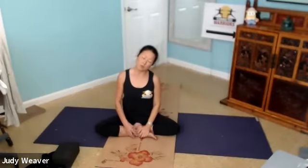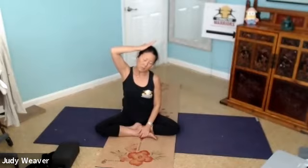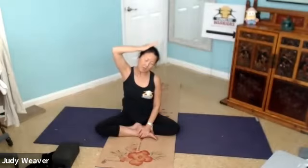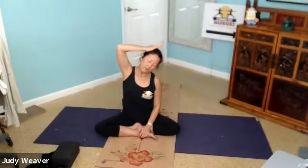Inhale here, exhale left ear, left shoulder. Right hand comes to head and breathe. So notice you're pushing your head and you're pushing your hand at the same time. Feel a little length in both sides of the neck. One more breath. Inhale brings you up, exhale, release that through a little neck circle.